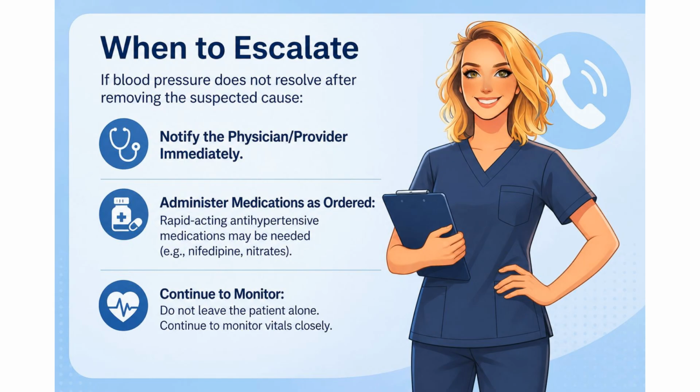If you've checked for and addressed the potential causes, but the patient's blood pressure remains high, it is time to escalate. Notify the physician or provider immediately. Be ready to administer rapid-acting antihypertensive medications as ordered. And most importantly, do not leave the patient alone. Continue your close monitoring until the crisis has resolved.